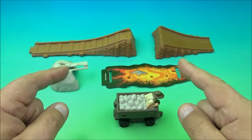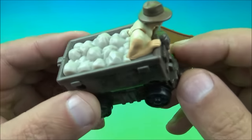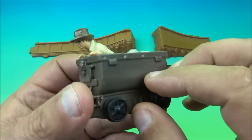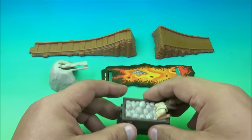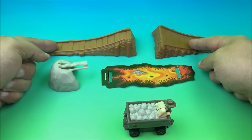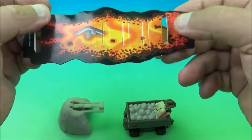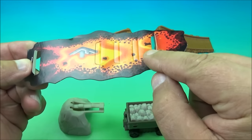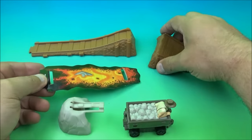Now this one looks awesome — this is the Stunt Jump Mine Cart. We have Indiana Jones hanging out in his little mine cart. He's in a cart full of stone, trapped down in the caves with all the mine stuff. We've got five pieces altogether: two little tracks which we connect to this little piece of cardboard representing lava, and there are three extra little slots so you can actually adjust it to make it closer or move it further away.